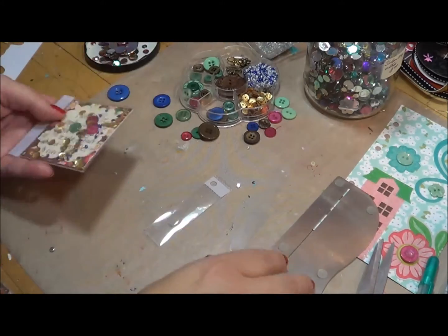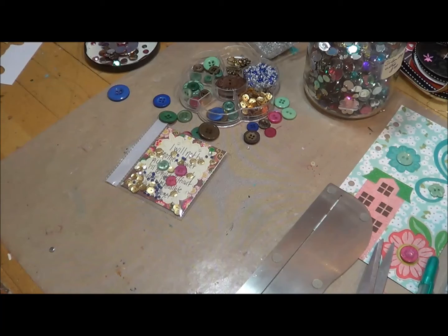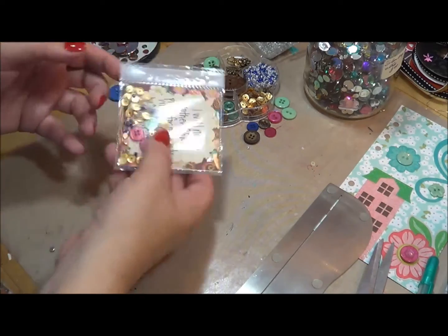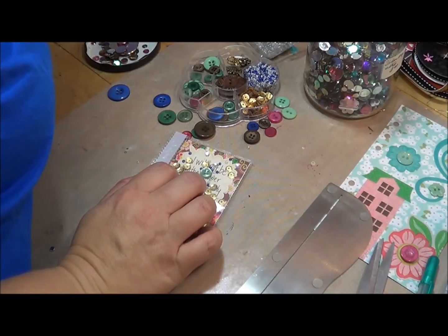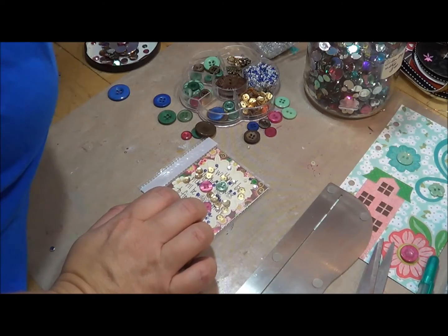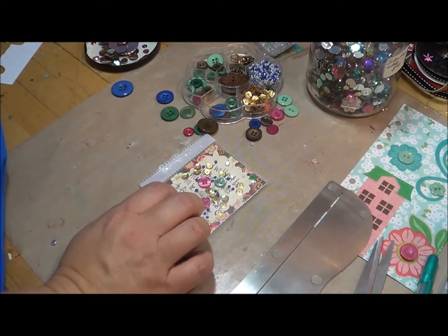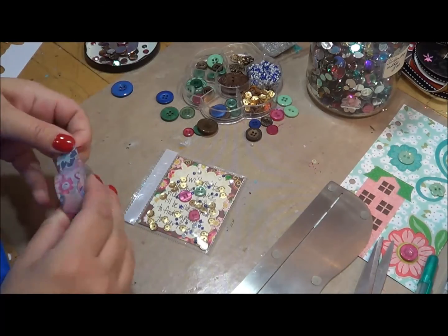And then how I finish this out is I cover the seam. There we go. The punch seam, the seam along here. I'm going to use a floral pattern. What about this one? It's got those muted colors too.